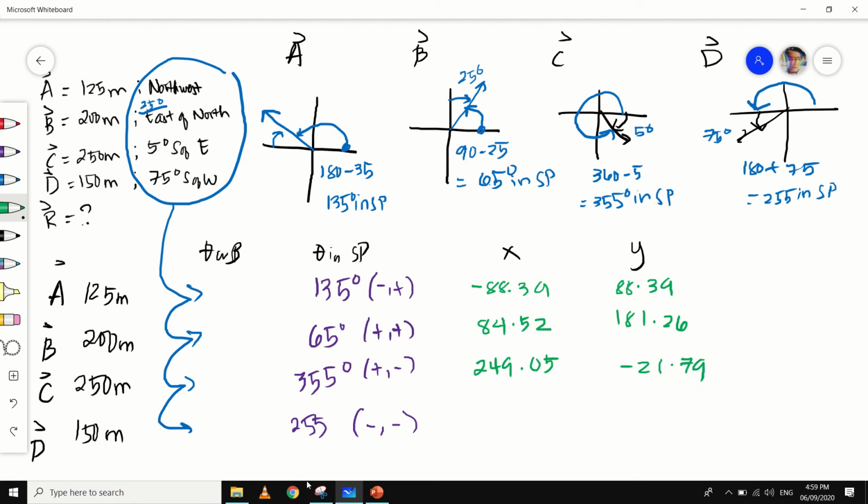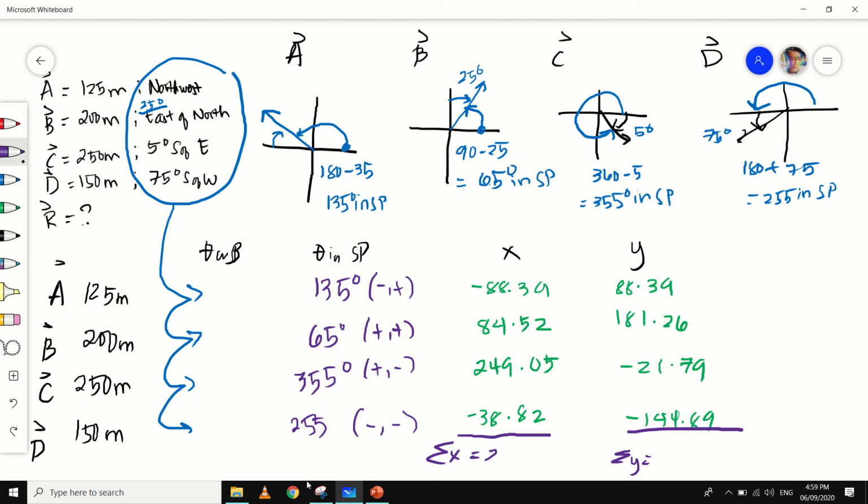And then, dapat negative both na values naman dito. Negative 38.82 and negative 144.89. Okay, so hopefully, again, you're getting the same values that I got. So, next is the summation of x and summation of y. So, we add them to get the x and y components of the resultant vector.